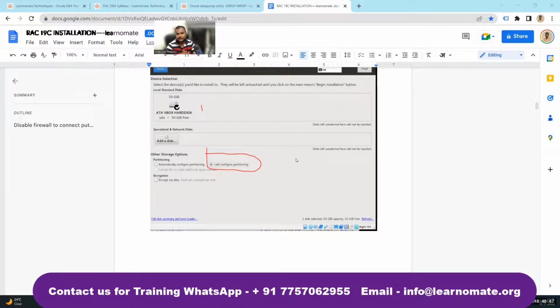So if you are looking for lab access, you need to pay the charges. If you have a laptop, then no need to pay charges, only the training fees. Okay. Only one last question for you from my side: installation of RAC on a laptop or any server, and installation of the same thing in a cloud. Are you going to take that part also, or is it different or the same? Cloud I'm not taking.